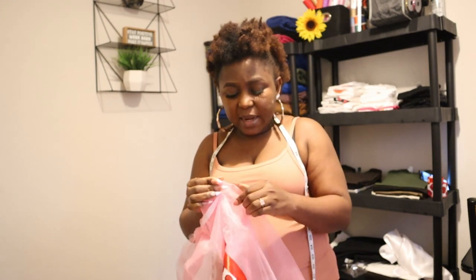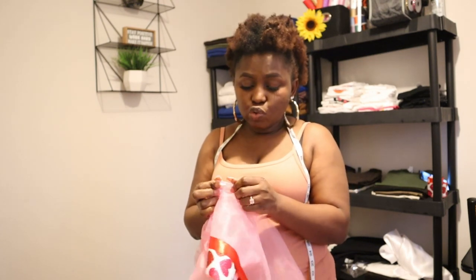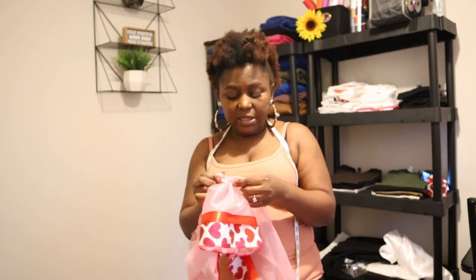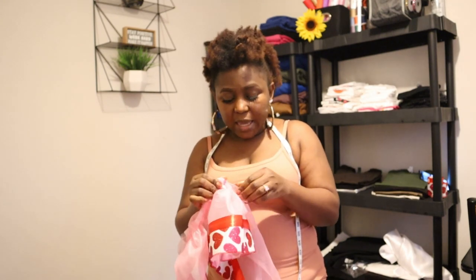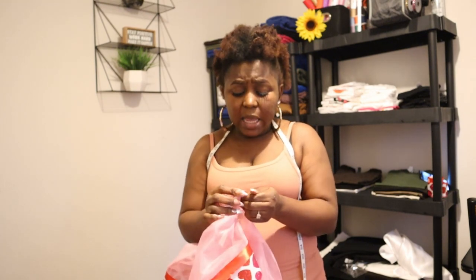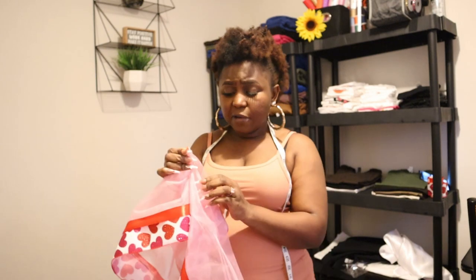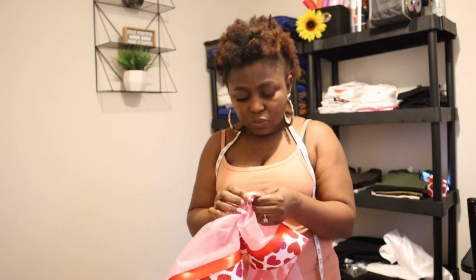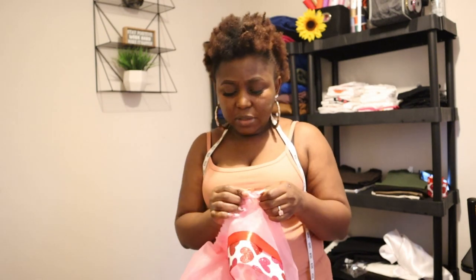But the fact that I'm doing it for 40, I like it fluffy. Let me tell you something I noticed: the longer the tutu is, the less fluffy it's going to be. So what I suggest is increase your yards. From 40, that's the age that I think I'm going to be making it 12 yards going forward, because I love my tutu to be really fluffy. That's the beauty of a tutu, for it to be fluffy rather than just look like a regular skirt. That's the reason why I am doing it 12 yards this time.